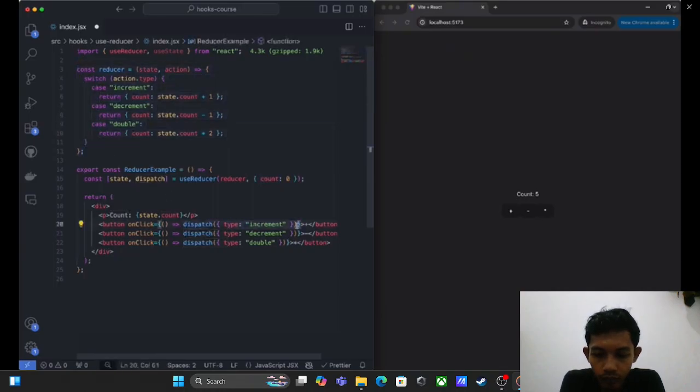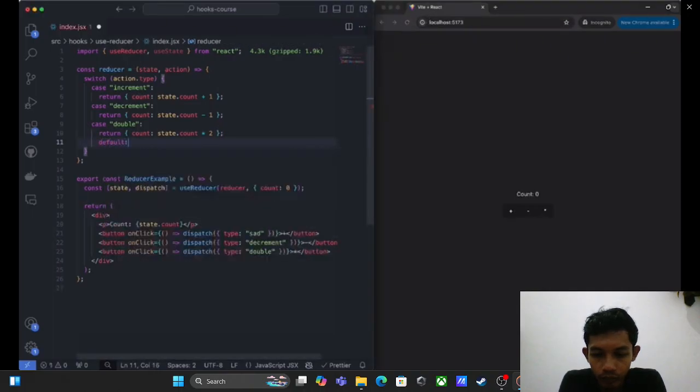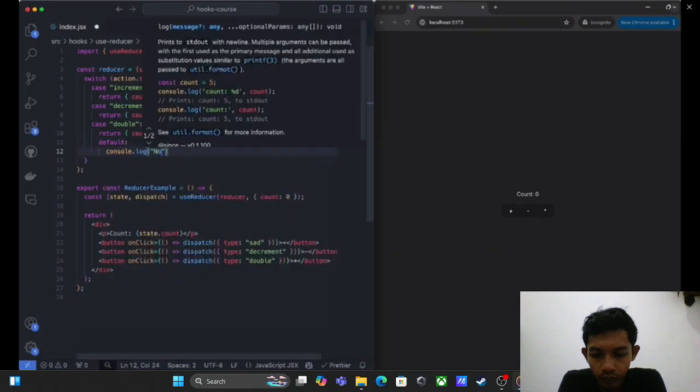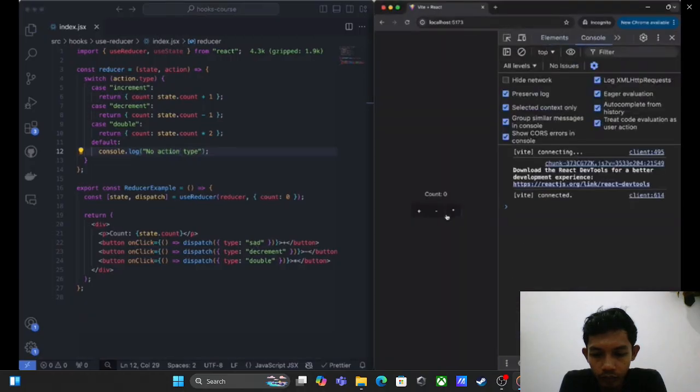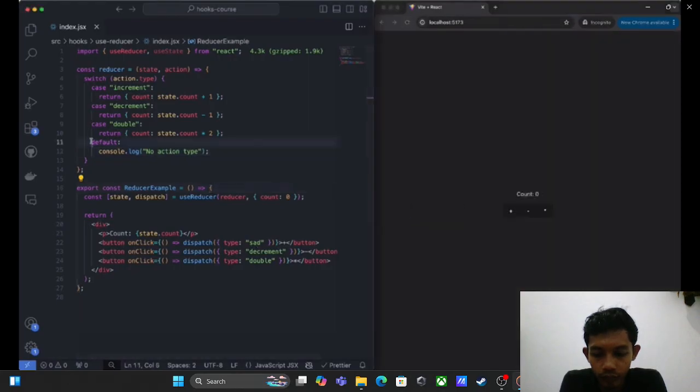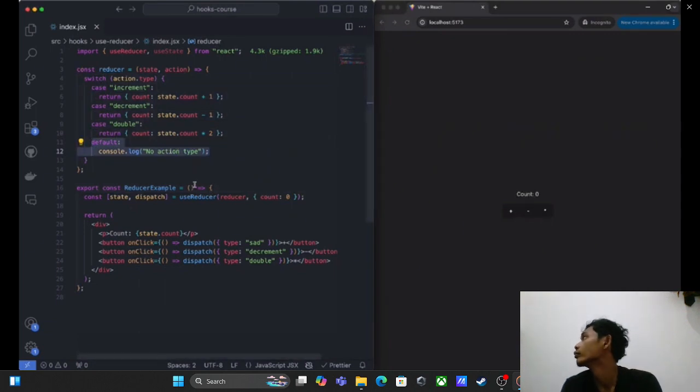It might simplify everything. But one single case that I want to put in before we leave is that you do want to handle the case in which you accidentally dispatch something that doesn't exist, right? If I were to put a name over here that doesn't exist, I think this will break. Yeah, you'll see it breaks. So we want to put a default case over here. And in this case, let's just console log no reducer type. No, not action type. Now, even though that name is over here, we should see that console log happening. And you can obviously throw errors, you can do whatever you want to handle that case. It doesn't really matter. I just wanted to add it because you don't want to have a switch case without a default. So this is the basic idea of the useReducer hook.